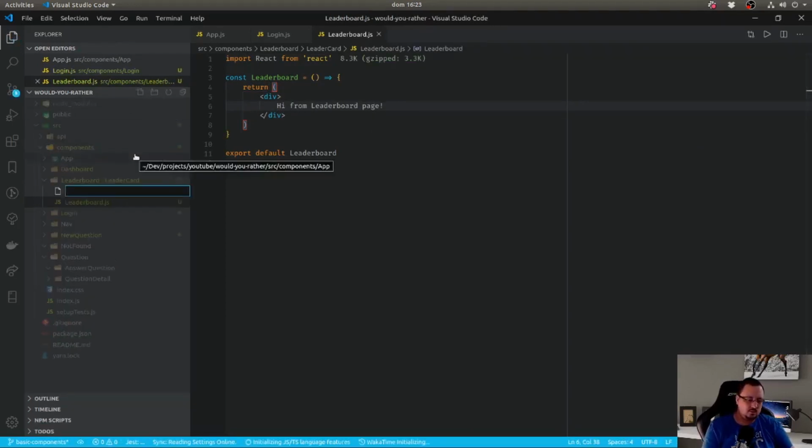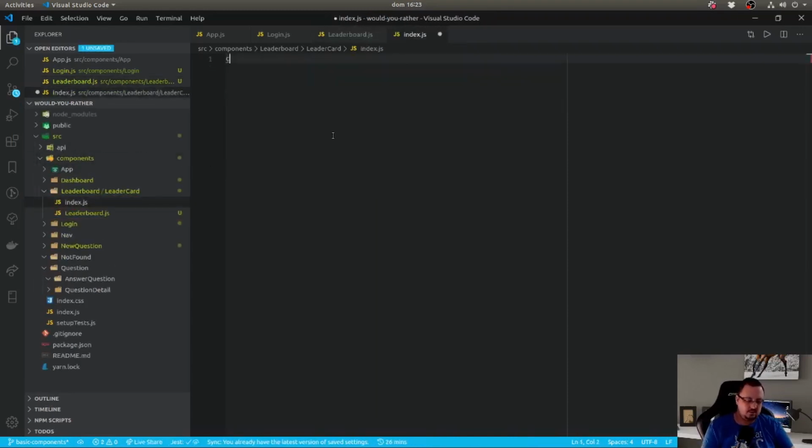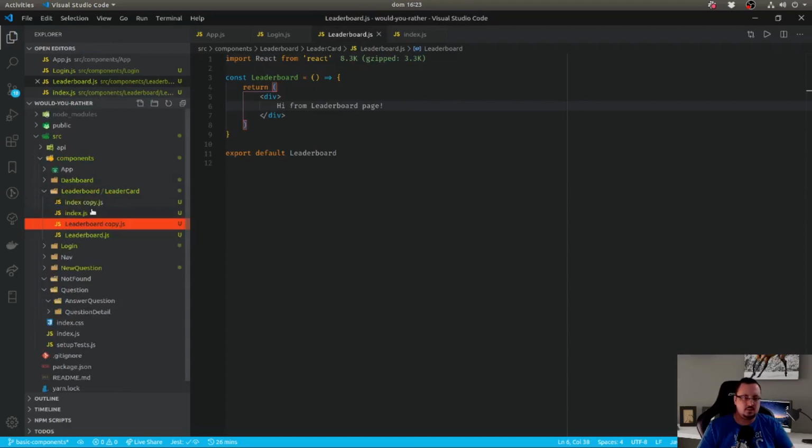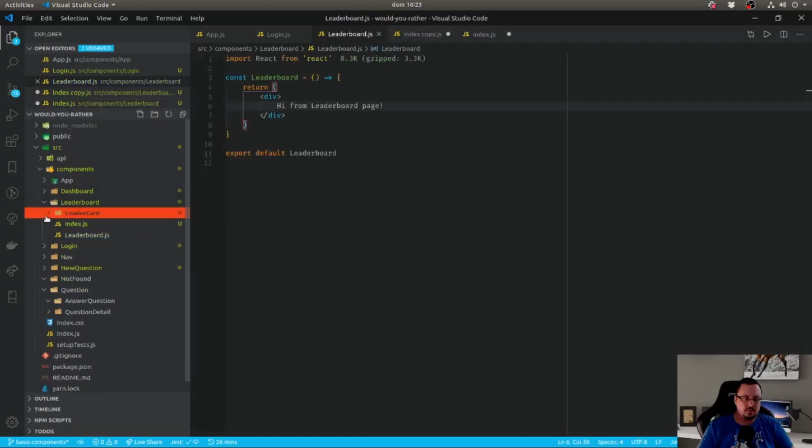We just create the index.js again. This is very automatic, so I'm just going to copy these two files here. Index should be inside. Okay, that's better. Leaderboard, leader card.